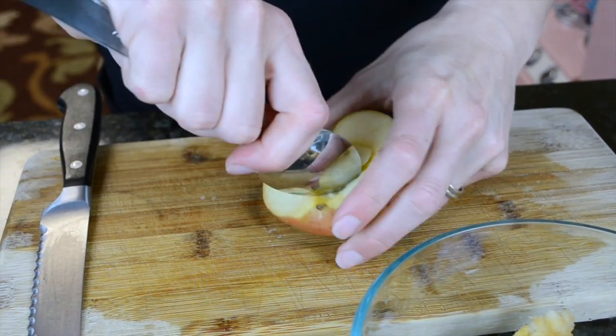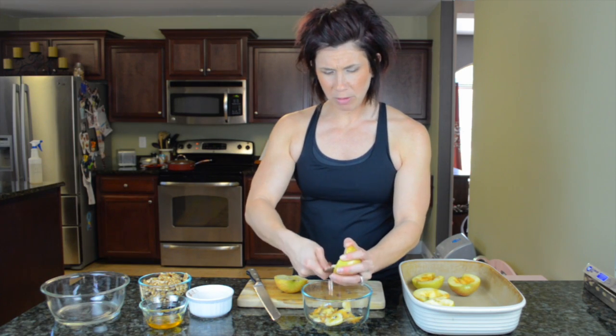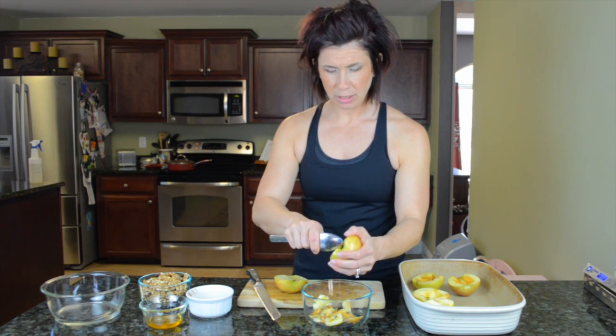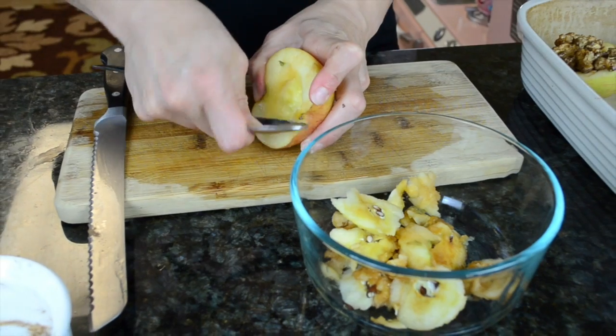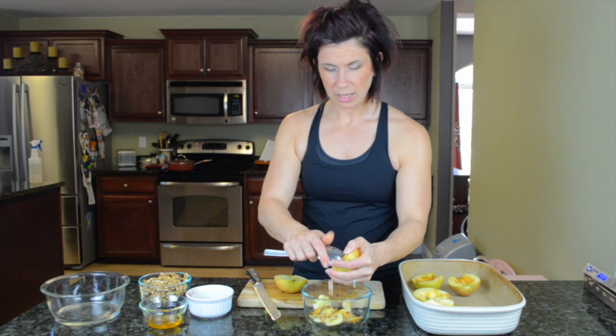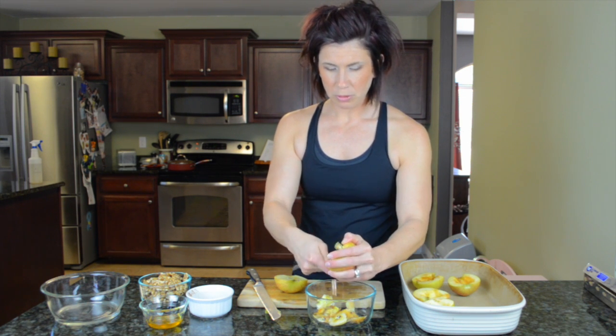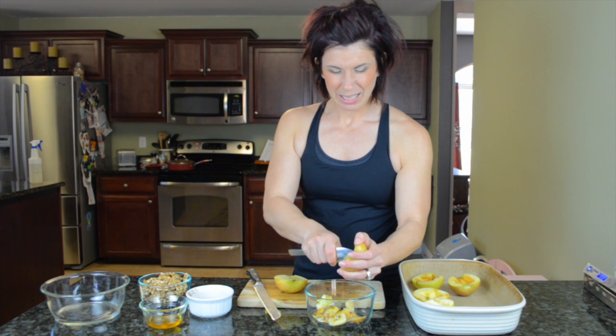But as you're doing it, you're going to put it into an extra bowl. I keep all of mine for composting. Otherwise, you just discard this part. So, like I said, it's not going to be pretty. It doesn't have to be beautiful. Mine aren't going on the front of a magazine, so it has to be functional.